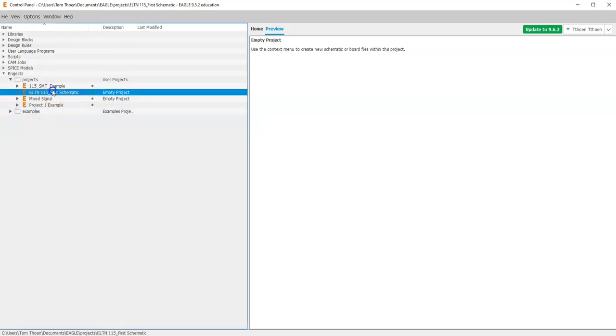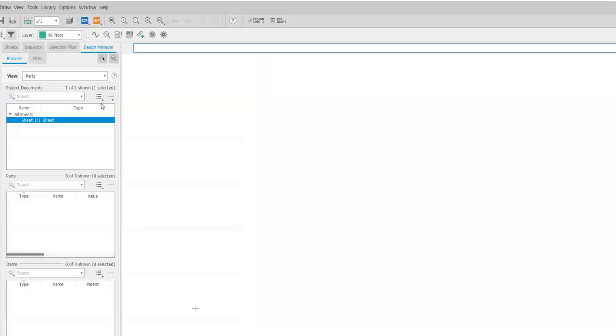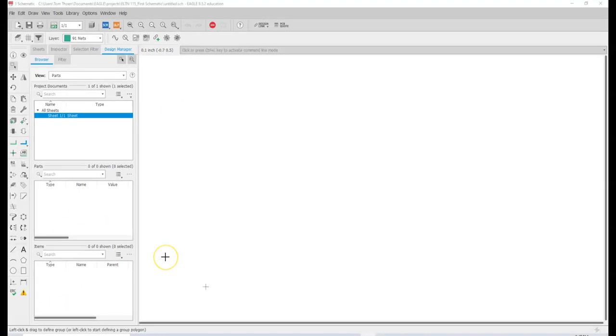Okay. Now once we do that, if you right click here, we can add New Schematic. And now what it does is it launches what is called the schematic editor. So all of this still runs under the main shell of the Eagle program. Sorry, I had to adjust my frame there.